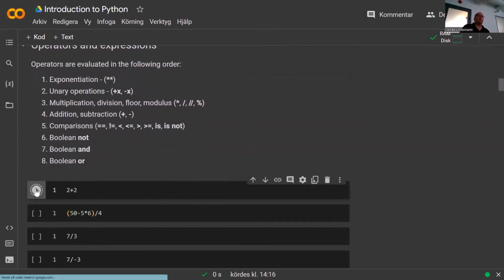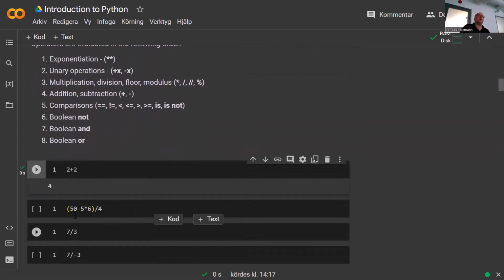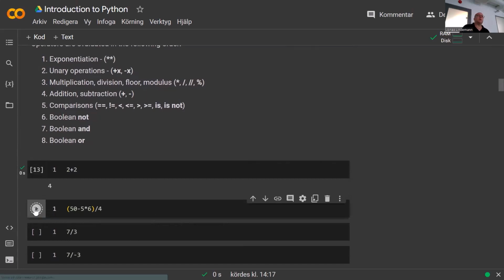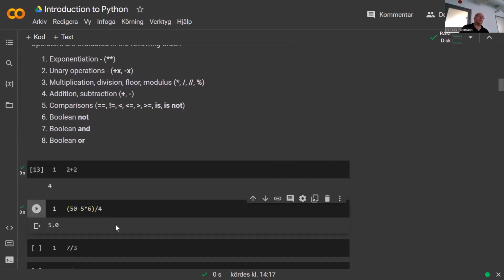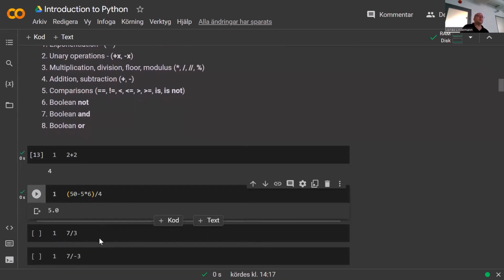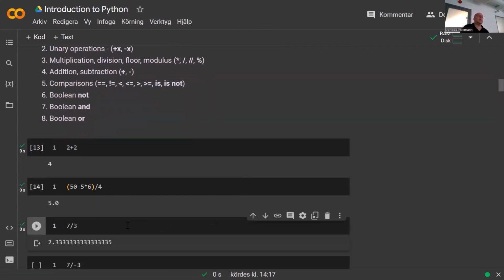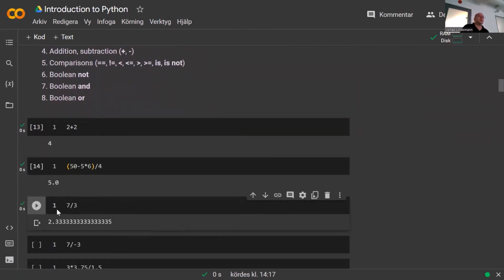Yeah, and you can create expressions like this. And also, if the expression contains a floating point, it will take the highest type and return a floating point. This was not the case in Python 2. Python 2 would do integer divisions here. So this is something that was changed with Python 3. For example, this expression here would do an integer division in Python 2. Now Python 3 returns a floating point.